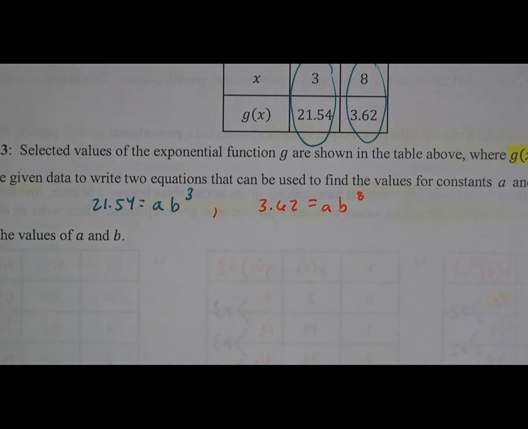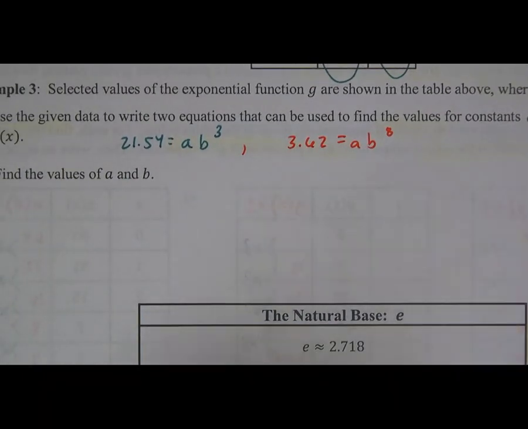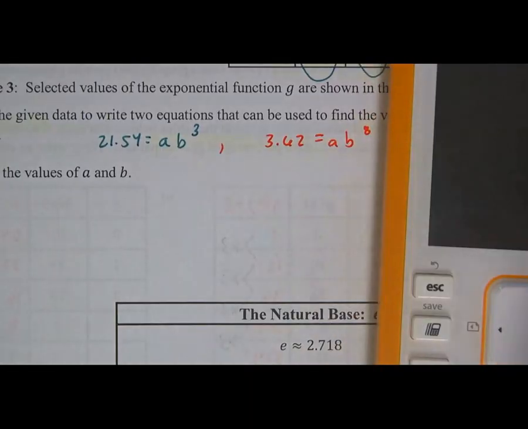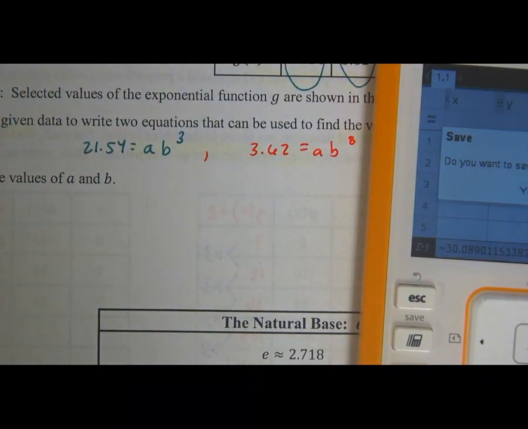Part B, you can use a calculator on this one, so you don't have to use the substitution thing. So run an exponential. I'm just going to start all the way over. Run an exponential regression.